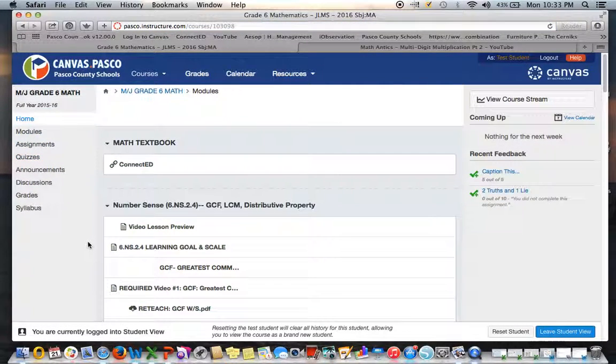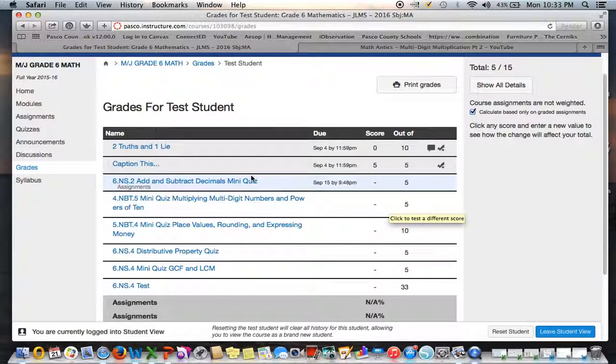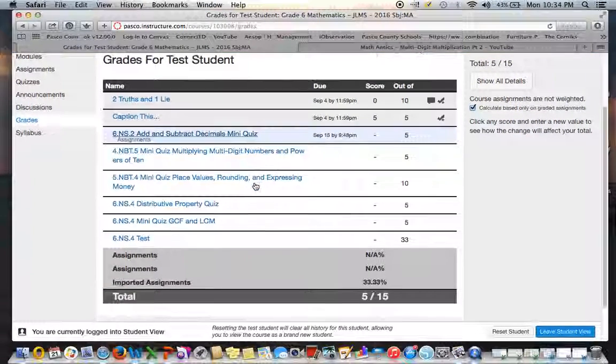You could also check your grades. If students click on grades, now this is a test student, so you can see that I haven't been a very good model student here, where I've completed one assignment, but you can see what students' grades are. This screen will also show you how many times your student has taken a particular quiz, because if you don't do well on a quiz, you go back and work on the reteaches, and then you can come back and re-quiz on it. So you can see how many times your student has taken a quiz and how they've done through that progression.